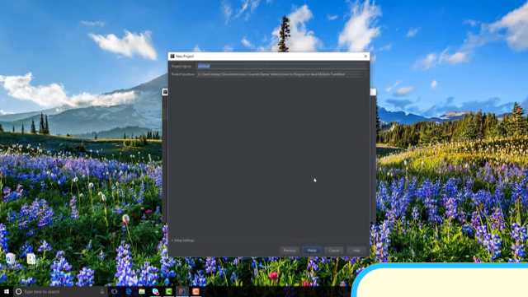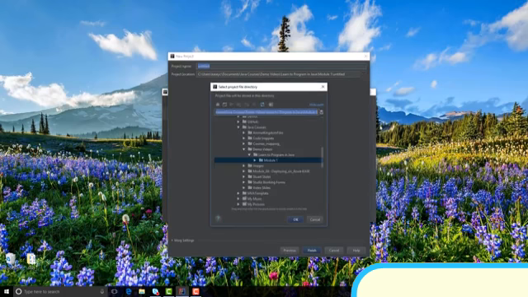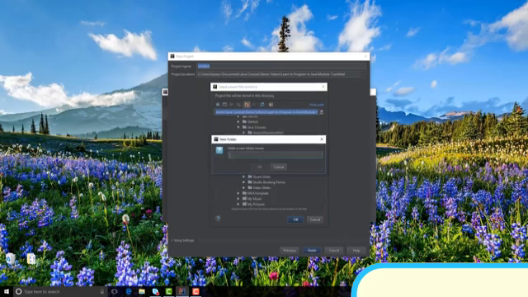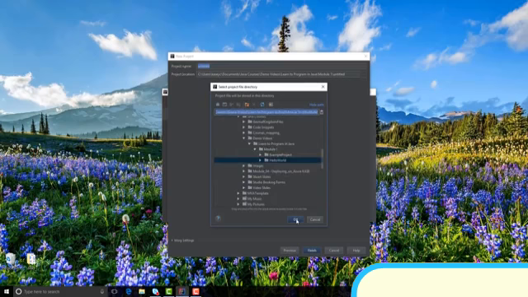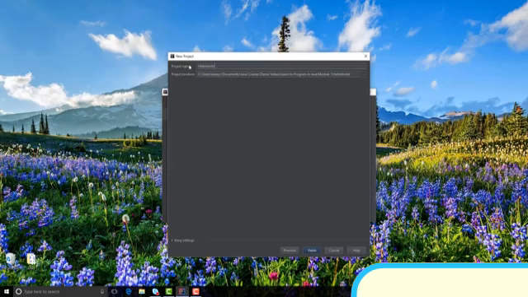Now you come to the page where you're going to decide where your project's code is going to be stored. And it's very important to keep this orderly and organized, otherwise it can get a bit confusing. I suggest making brand new folders within your folder system specifically for all of your code projects. I'm going to come here and I'm going to create a new folder just for this code. Every time you create a new project, you should make a new folder. And I'm going to call this project Hello World. As you can see, it automatically populates my project name based on my file name.